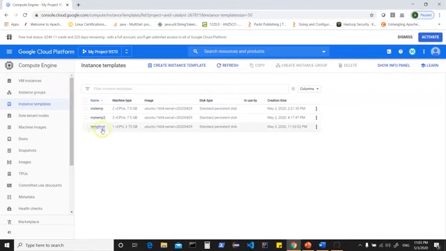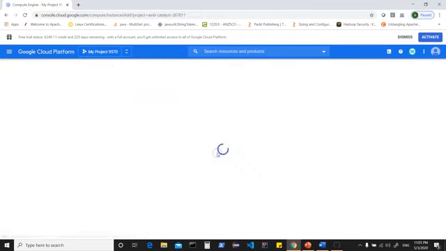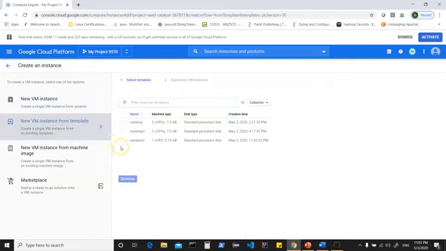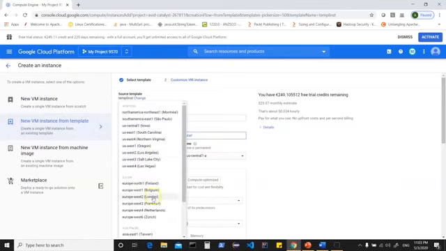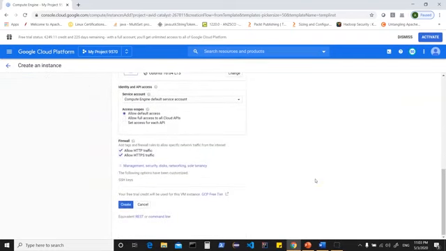So now that we have created the instance template, and that's this one, the third option, I can go back to VM instances. Now I can click on create, and here I can either create an instance from scratch by giving all the details again, or I can just use my template. So I can click on new VM instance from a template, choose my template, and click on continue. Once this is done, I can give my instance name. So let's say C1. I can choose the region. So I will choose Frankfurt, and then everything else is auto populated based on the template you have given, and you click on create.